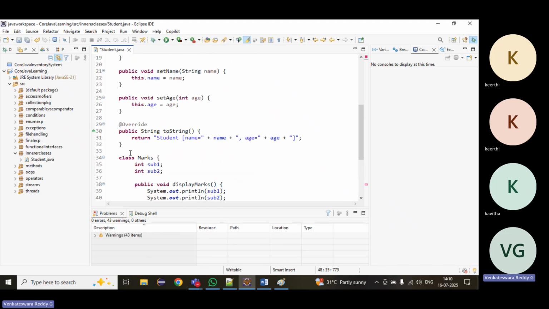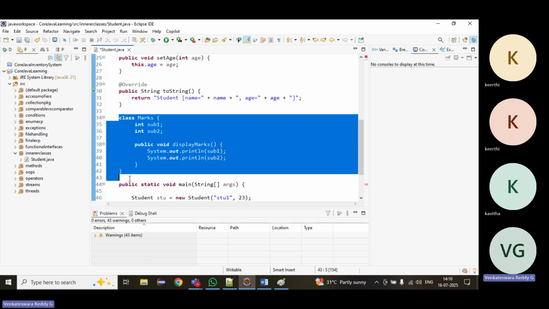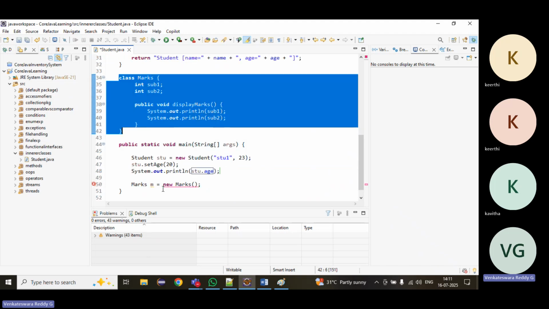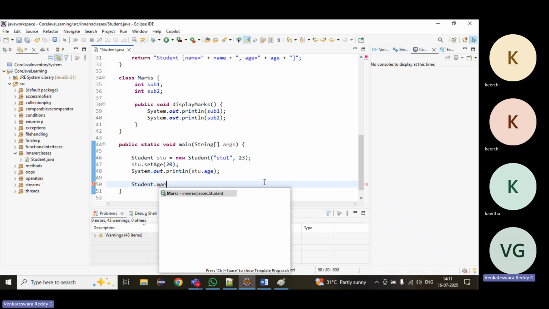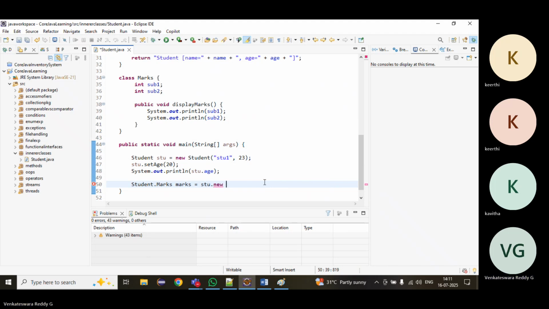Similarly, this is also a class property. To access Marks also we require a student class object. How to call: Student.Marks equal to the student object dot, here we have to create a new, then Marks.